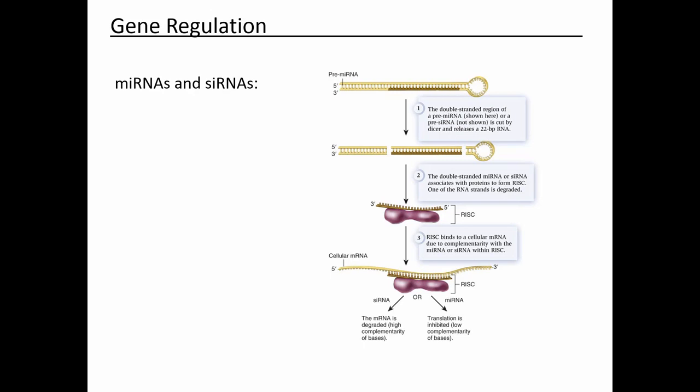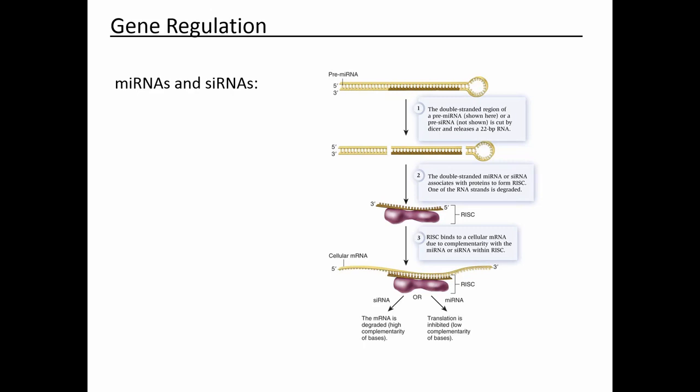And that can involve either these things called microRNAs, that's what miRNA stands for, microRNA, or siRNAs. And they both function to inhibit translation in some way. Okay, so both microRNAs and siRNAs function to inhibit translation, and they do it in a similar fashion. So what they're showing you here on the slide here is a microRNA.